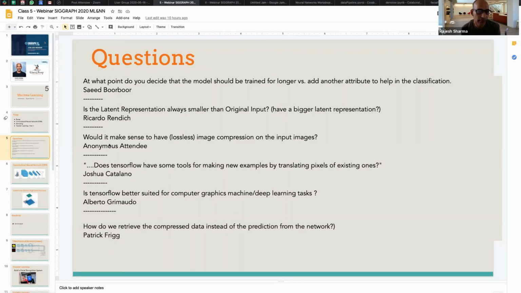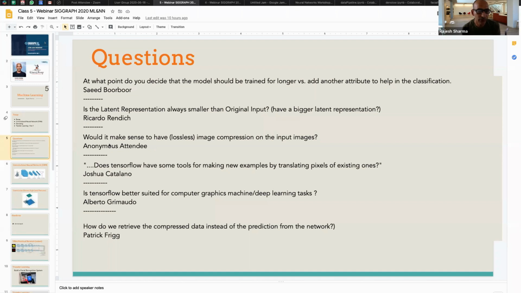Many of the general formats like JPEG are not lossless. PNG is, but JPEG is not. But you still get pretty decent quality of compression. And you wouldn't use an autoencoder for compressing images in general because JPEG and PNG are very fine-tuned to have very good compression for images specifically.